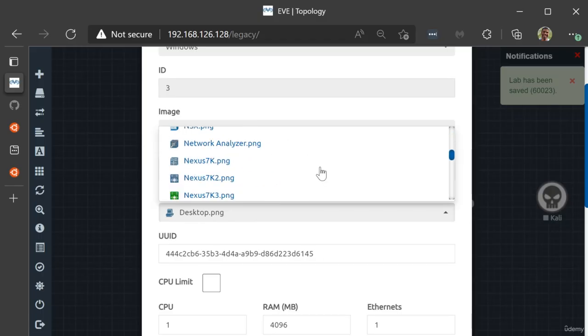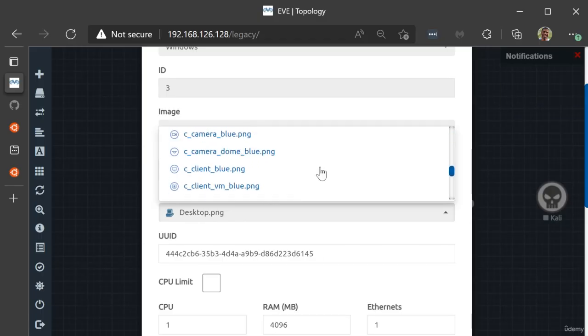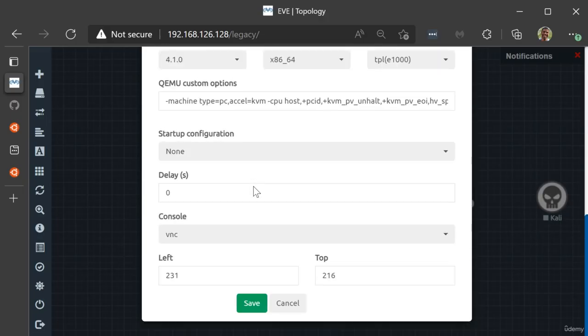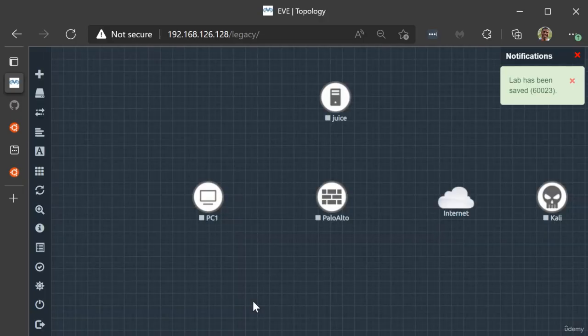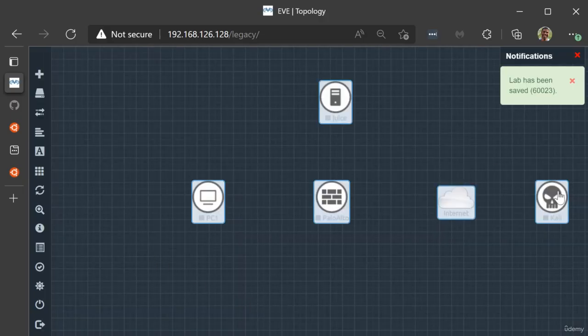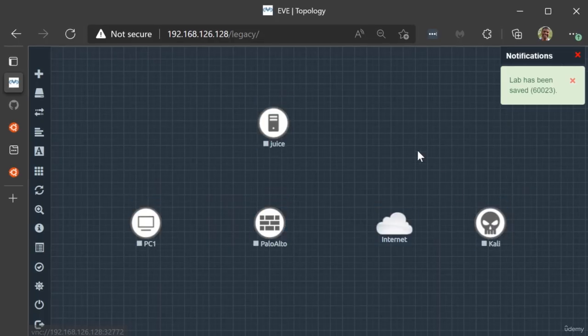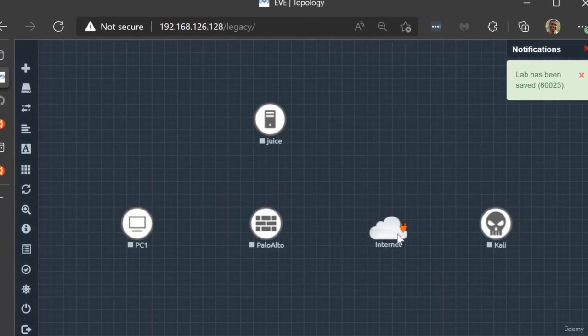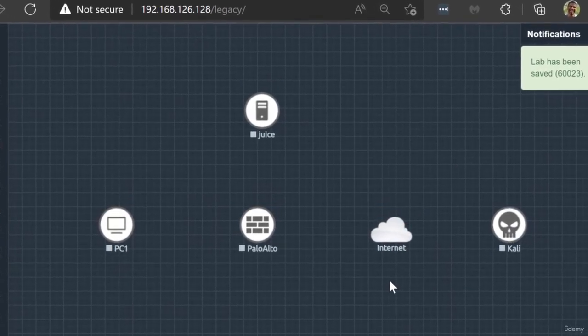All right, so PC, where are you? There we go. All right, lab is looking good. Let's move this stuff over. And I like it so far. Okay, now, what are we gonna do next?